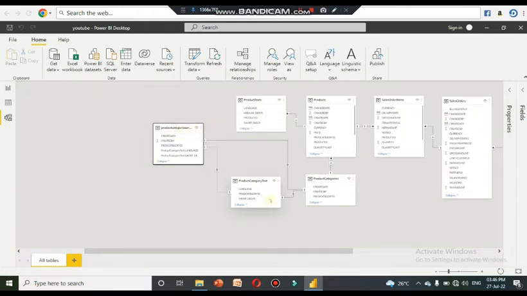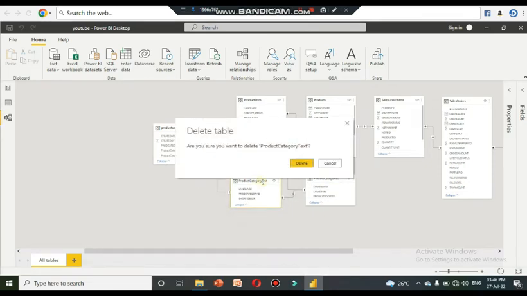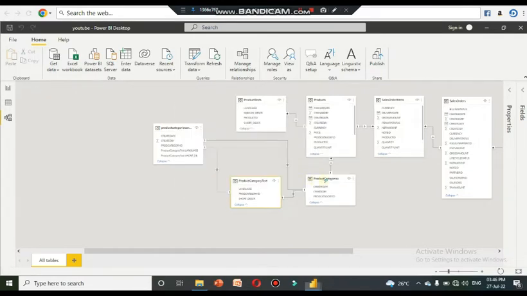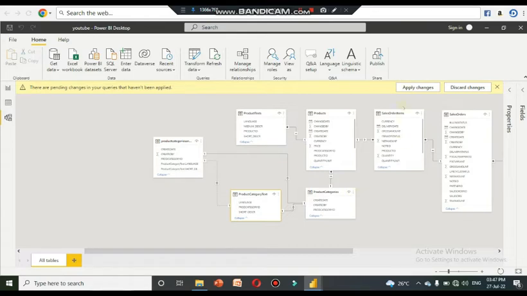So now we need to delete the previous 2 tables, that is product category text and product categories table, because we have merged both the tables and finally brought the product categories and text table.